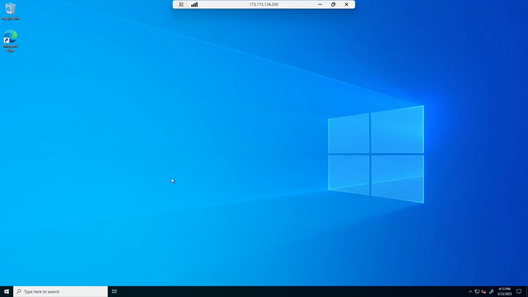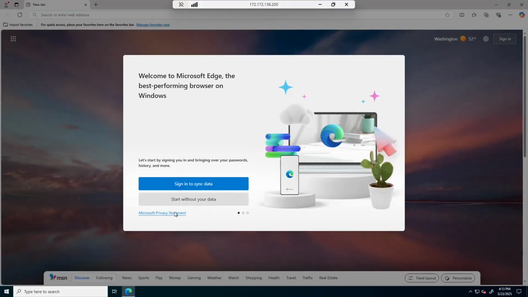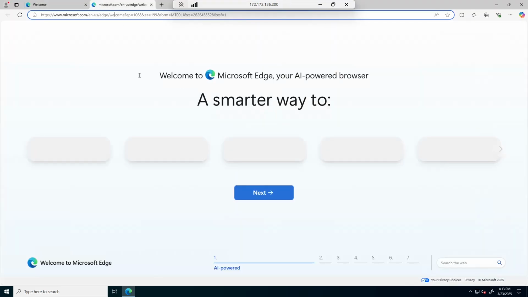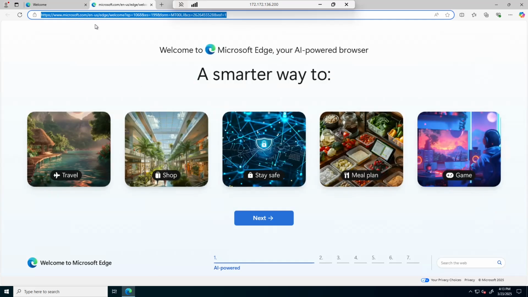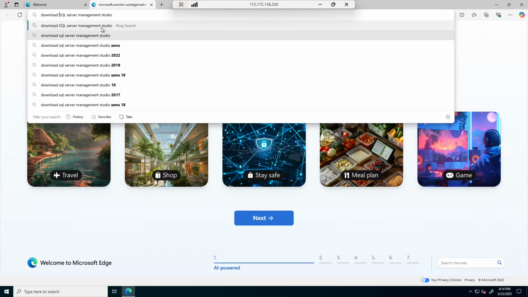So I'm going to cancel that, and I'll open Microsoft Edge. I'm not going to sync it for now. Confirm and continue with browsing. So I can type SQL Server, download SQL Server Management Studio.